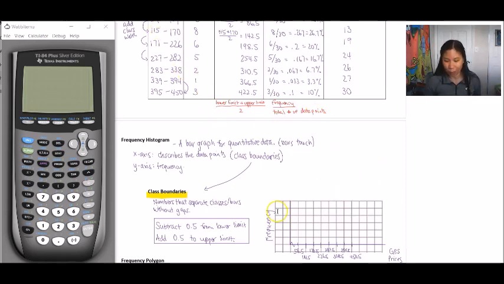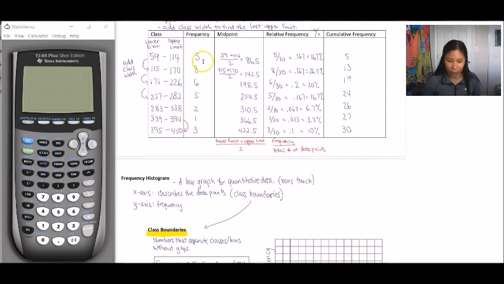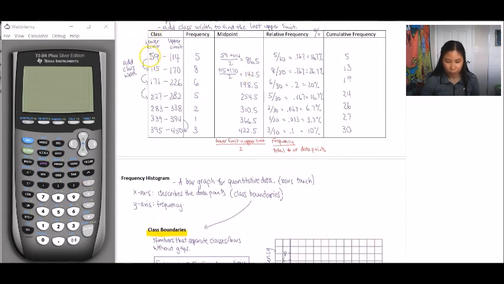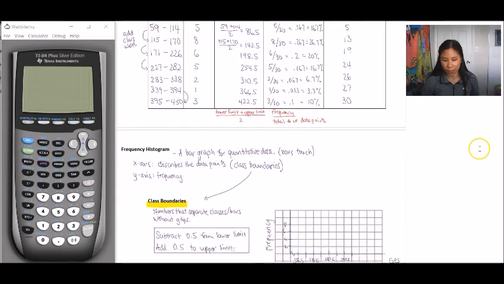All right, and then our frequency on the y-axis, we just want to label the y-axis with our numbers that we can use with our frequency. So it looks like the biggest number I have is 8 for my frequencies, so I really don't need anything higher than 8. So I'll just go by ones. 1, 2. Oh, nope, just kidding. Doesn't fit. We'll go by twos. 6, 8.